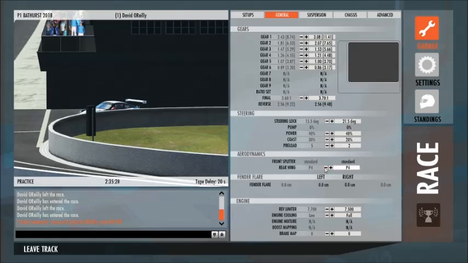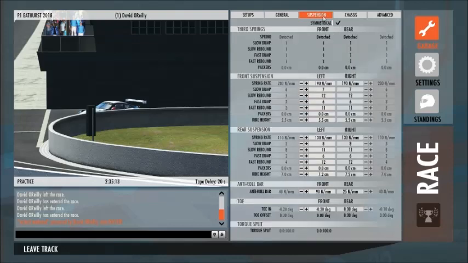Rear wing, we're going to bring that down to... Oh, okay. That was on 8. Let's bring it down to a 5. Increase our rev limits. Reduce our engine cooling. Engine brake map is on 0. We'll leave that alone. I'm not going to make any other suspension changes just at the minute.